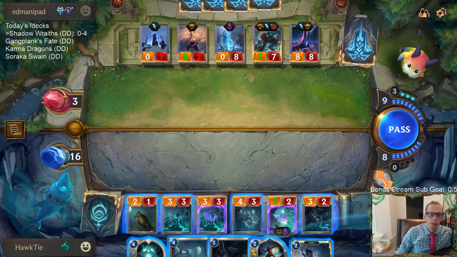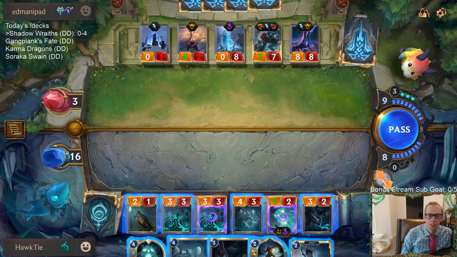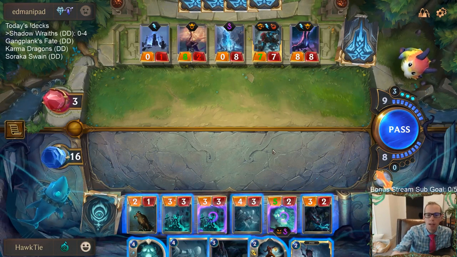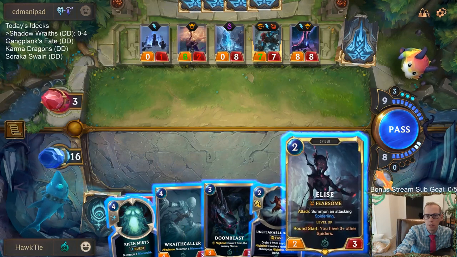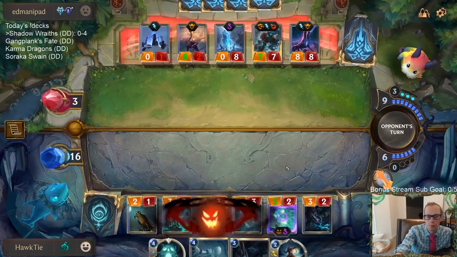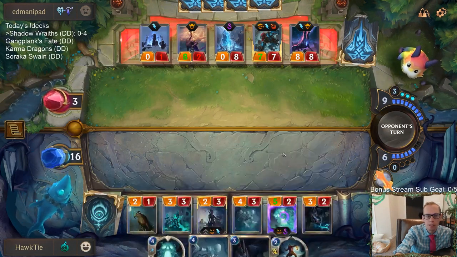That's how it's been. Our opponents have just had great stuff all the time. Cannot get through. So I guess I can force them to have Nexus healing with just going Unspeakable Horror and Doombeast. And I think that's my play. I pull the strings. Maybe none of these four cards are Nexus healing. We can do three damage to the Nexus.